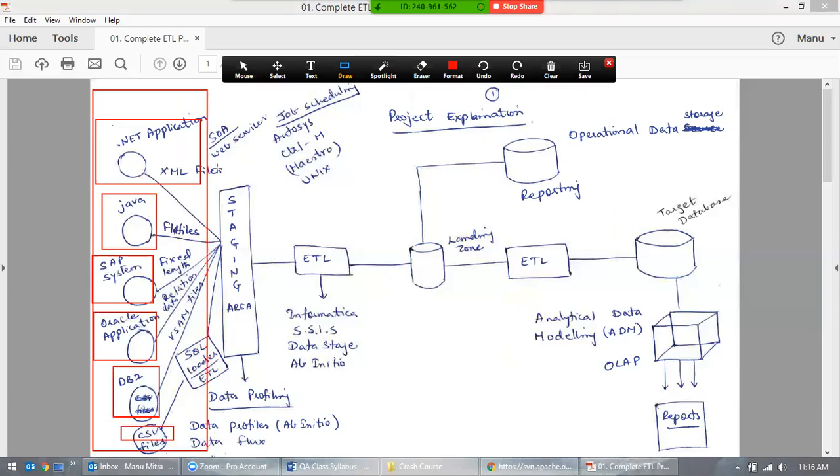So you go with the staging area, because you only require the data needed from your testing or business perspective. Whatever required data is put in staging, so TBs of data is reduced to some GBs of data. That should be good.